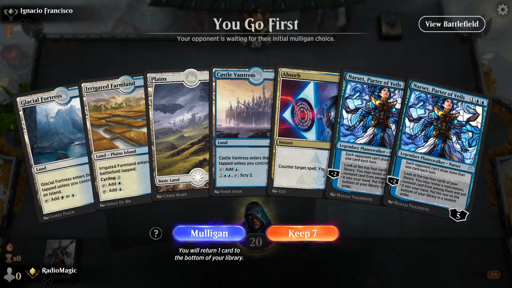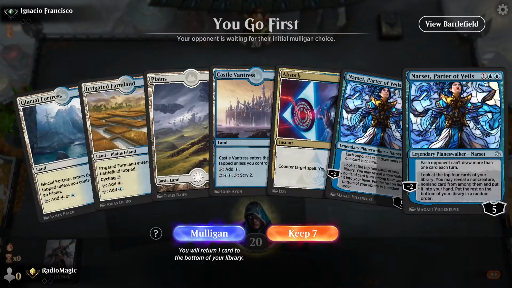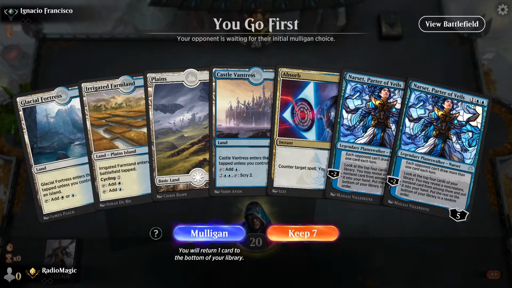Okay, so some more Azorius Control in Historic. And what do we think of this hand? I think this is reasonable. We have 3 free drops, so I don't know. I mean, Narset's going to dig us towards something else. We are on the play, so the Absorb might be better. But we're not doing anything turn 1 and 2. I guess our mana's okay as well. We'll give it a try.